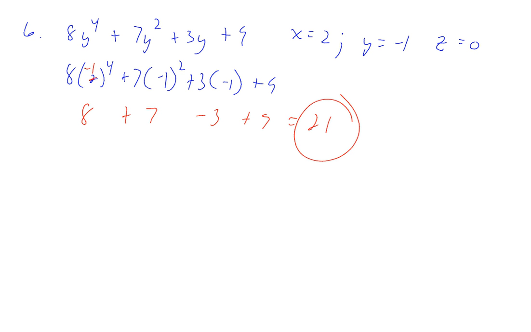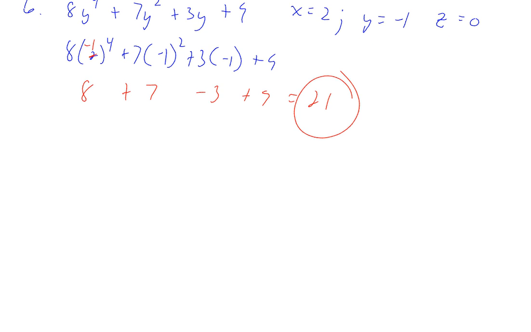Okay, let's do number 12. One thing you have to be careful about is knowing whether you're adding, subtracting, multiplying, or dividing. You have to keep that straight, because 3 plus 5 is 8, but 3 times 5 is 15. You don't get the same answer. So keep track of whether you're adding or multiplying.